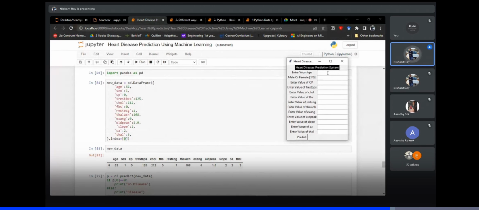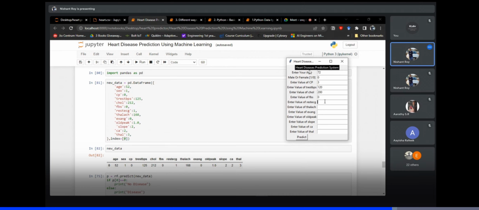Now we will just select some random values like 72, 0. CP is near about 200. Ops is 120. Sorry, CP is 3. This is 120, it is 200.